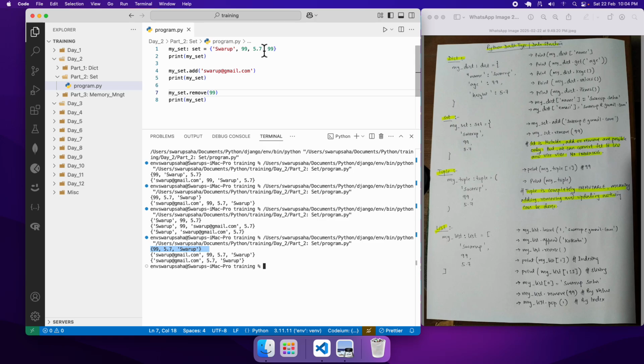So first of all, set is completely unique. Okay, that's the first important thing. Mathematically, set is always going to have a unique value. Second thing is that I can add a new item to my existing set. Similarly, I can remove an item from my existing set. Please take a note. I can add a new entry, I can remove an existing entry. But the most important point is I cannot perform any editing on the existing value. I repeat, I cannot perform any editing in the existing value.